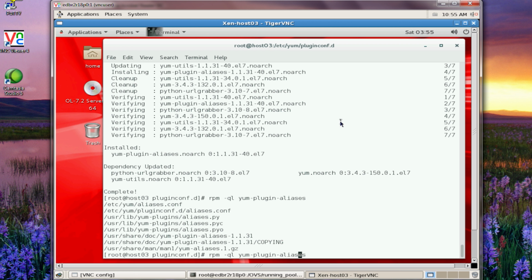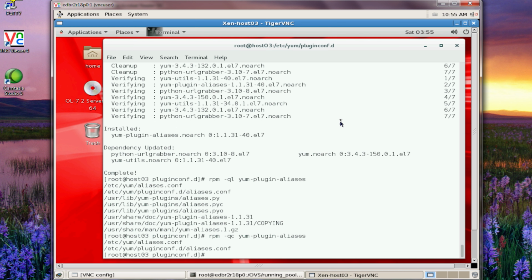Now, while I have this up, let's do a -QC. And you notice that we have some configuration files. There's one in /etc/yum/aliases.conf and then /etc/yum/pluginconf.d/aliases.conf. So you've got two configuration files.